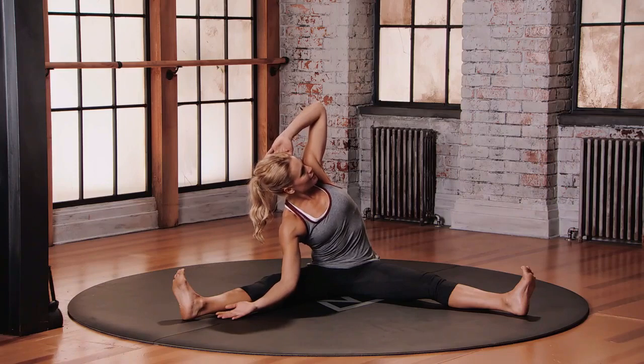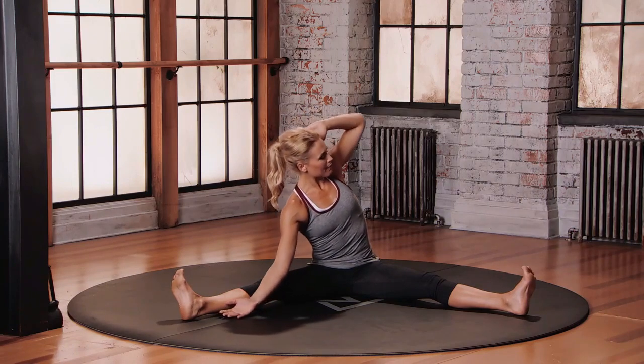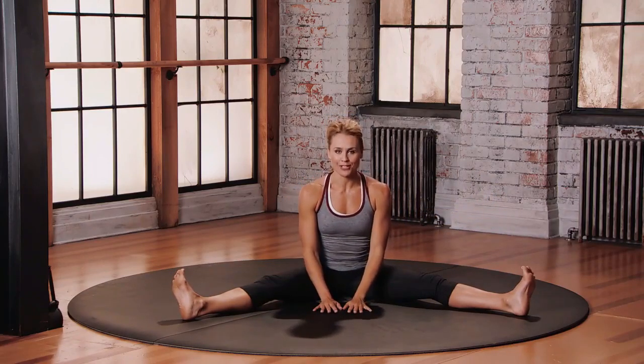To come out, squeeze the lower belly in, protect the lower spine, come back up through to neutral, release the arms, breathe, and make sure you do the other side.